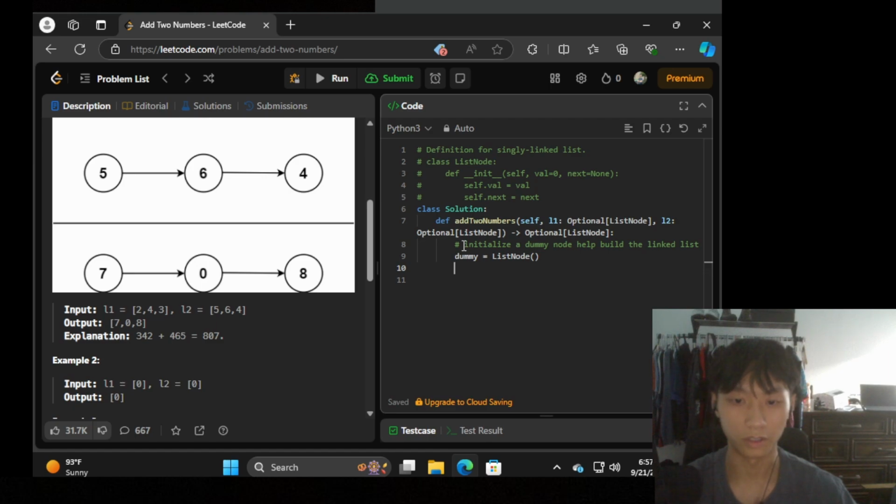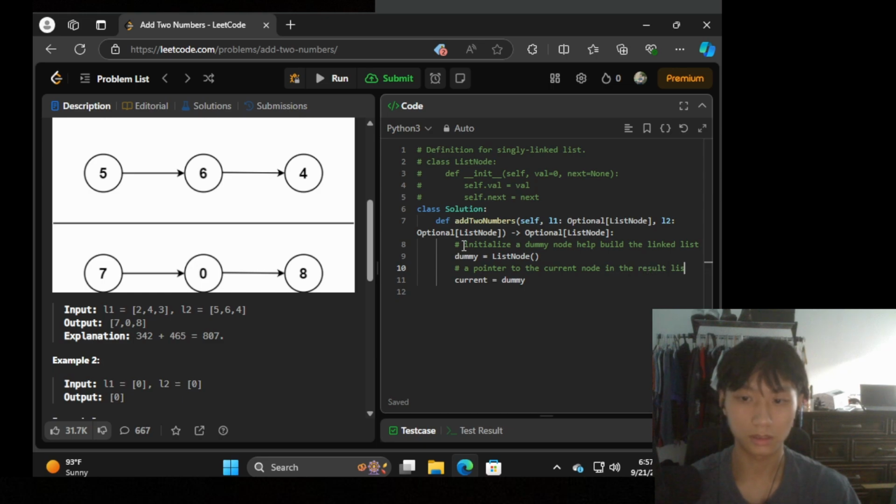This is my dummy node variable. And I would need a pointer to the current node in the result list. So this is a pointer. Let's make the comments more structured.